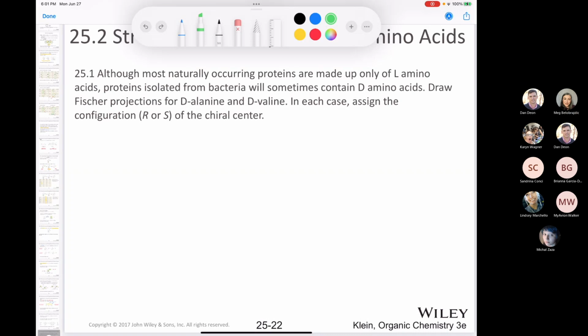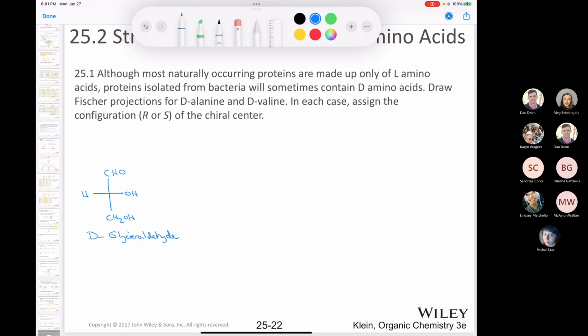So if you remember, if we had D-glyceraldehyde, and this is something that I think it's a good idea to remember back from your carbohydrates days, if the hydroxyl is on the right-hand side, it's D. Sorry, I said D-glycine when I meant D-glyceraldehyde. Glycine isn't chiral. So this is glyceraldehyde.